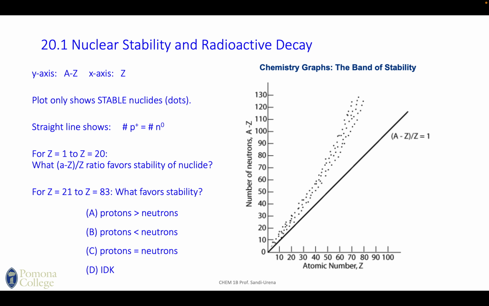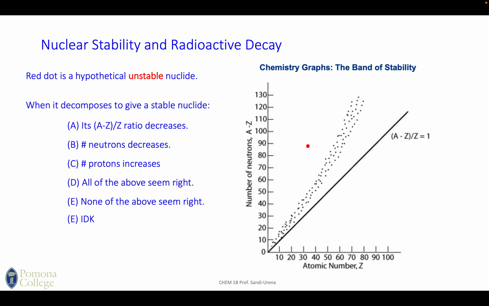And if you look at a few of them, you can approximate those values. You know, like if you look at Z 50 and you go up and see where are the dots that correspond to Z 50, you see that they're around 70, 75, which means that value is like 1.2, 1.25, 1.3. So that helps us see where the stable isotopes are, and by doing that we can tell where eventually the non-stable isotopes are, but we can also predict the kind of reactions that unstable isotopes would undergo to become stable. And let me explain that by using this one example here.